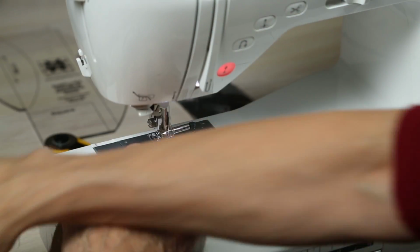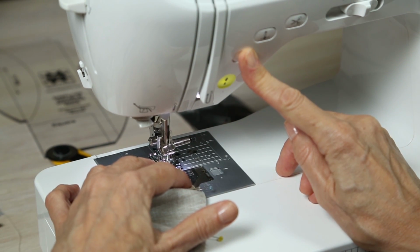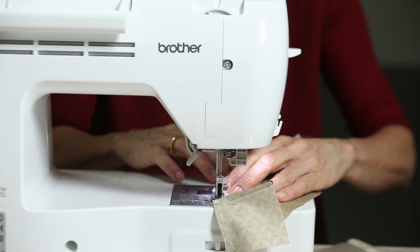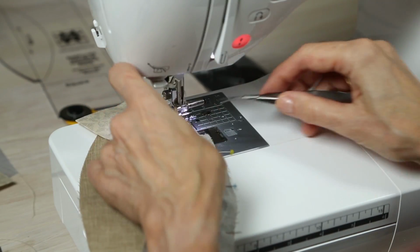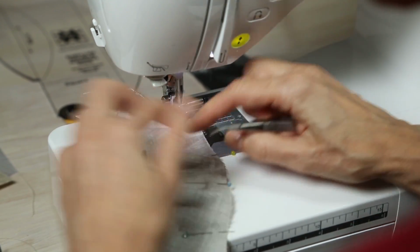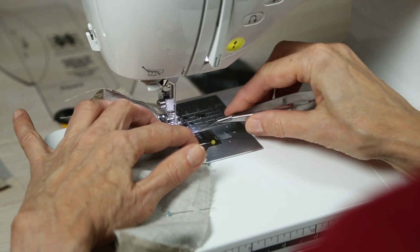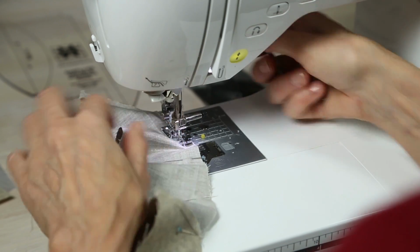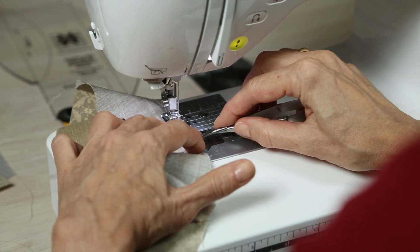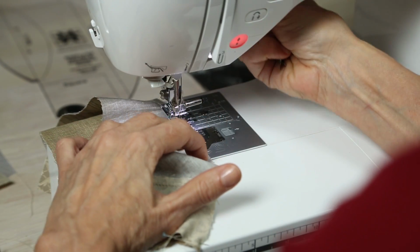The beginning is quite easy where the square is, because this straight line, that's easy. Go backwards a little bit until you reach the first pin. It's easy. And the curve is again as we did before. Take the pins out. I try to align the right edges of the pieces. Make sure everything fits. And I take a small pair of scissors, something that helps me to feed it. Again, you get the impression that it doesn't work, but as soon as you lift the sewing machine foot, it just fits in. As long as the right sides are together, it will work out somehow.